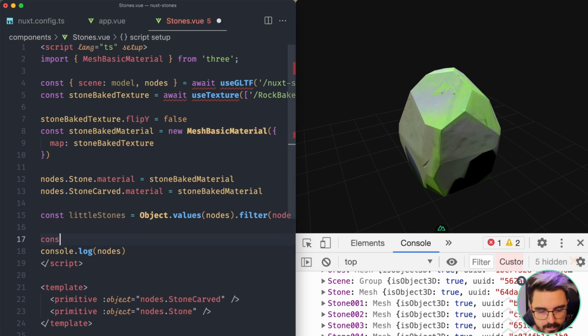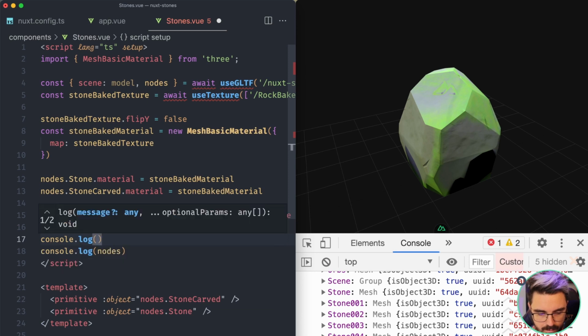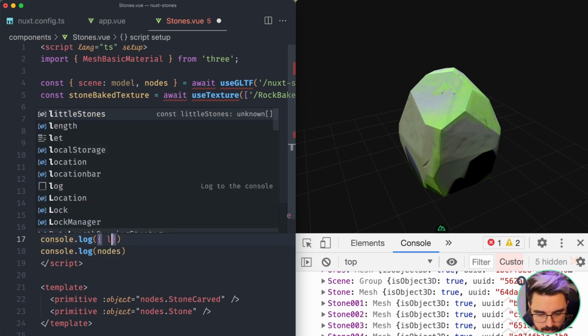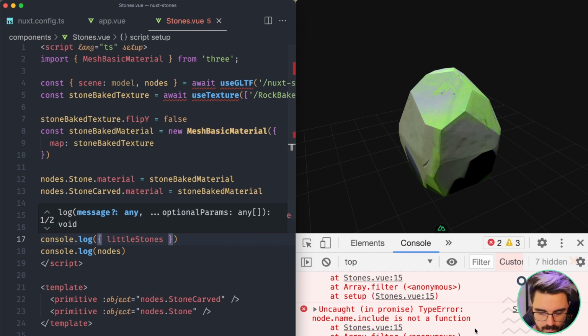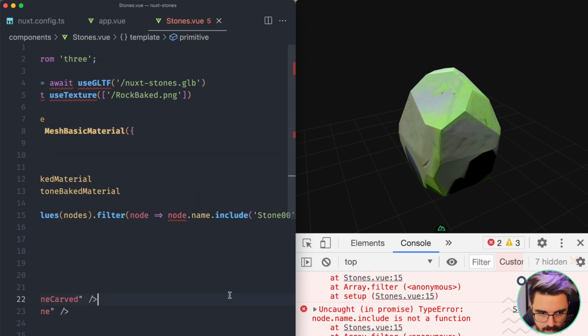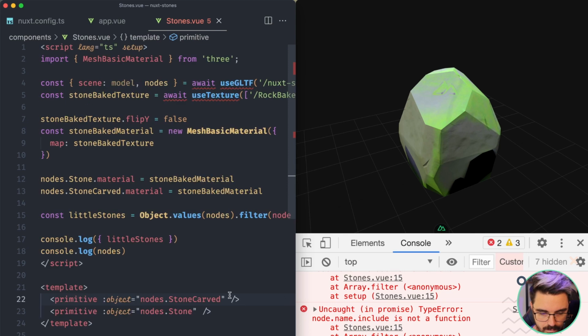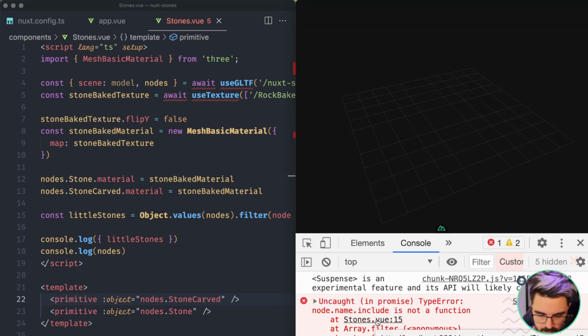So let's see what happens if we console log this part here. So log littleStones. So node name include. Why? Let me refresh.